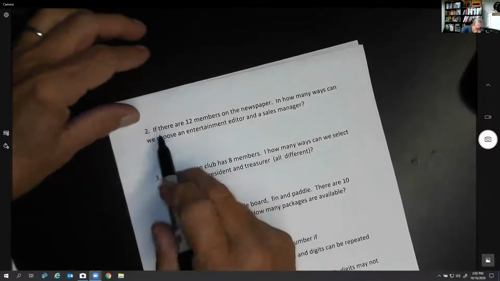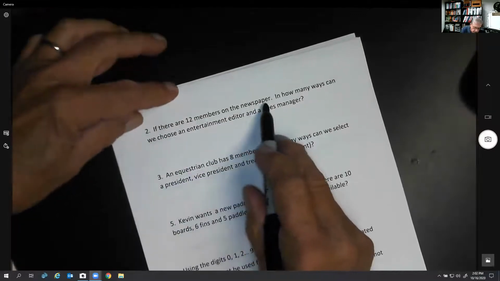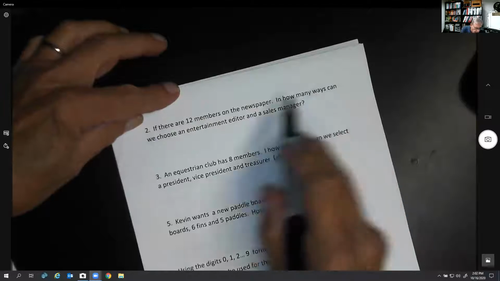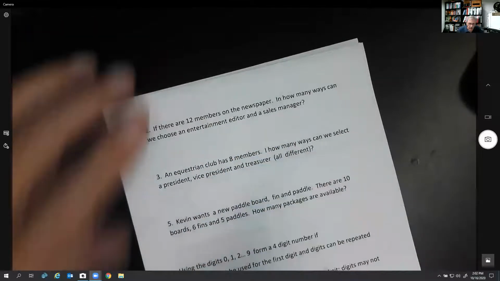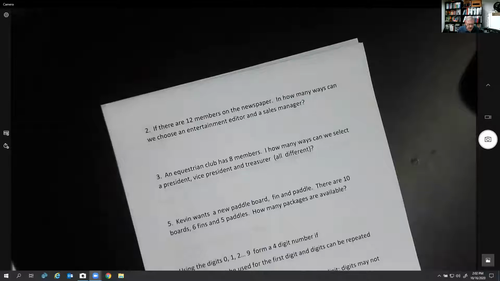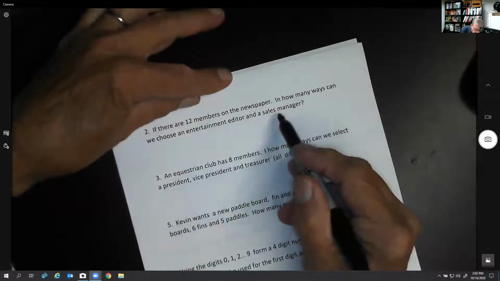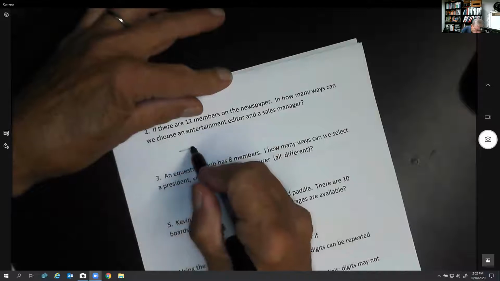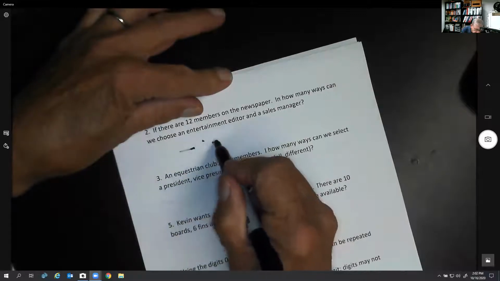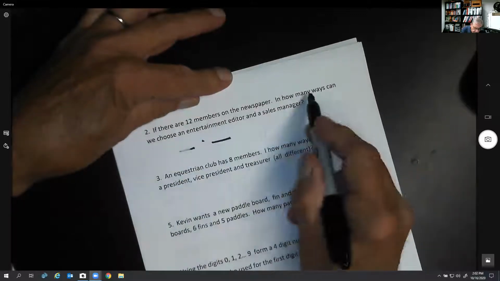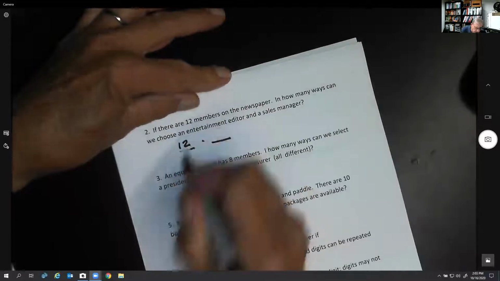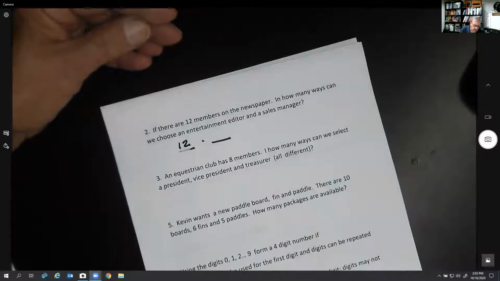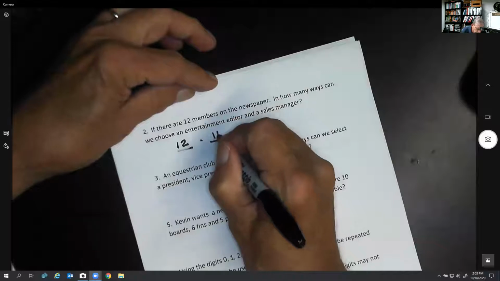On the first one, if there are 12 members on a newspaper, in how many ways can we choose an entertainment editor and a sales manager? They're all bidding for these jobs, and we only have 2 openings. There are 12 different people who want to pick this job, but once one is chosen, there are only 11 left.